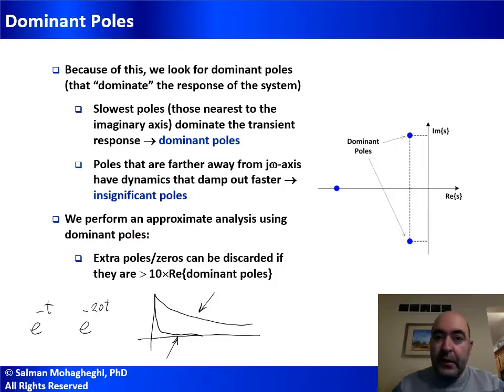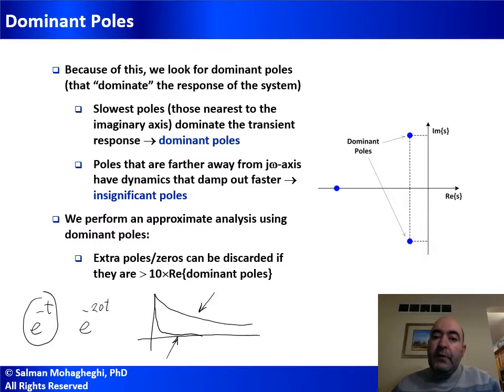On the other hand, the response of the system, if you add these two together, the response for the most part is going to be determined by the time response of e to the power of -t. That means that e to the power of -t, which is my first term here, is overshadowing the overall response of the system.